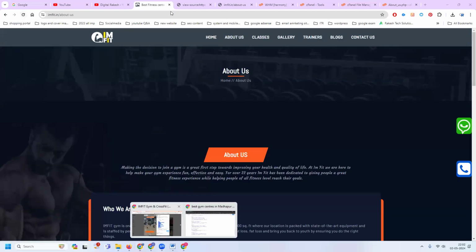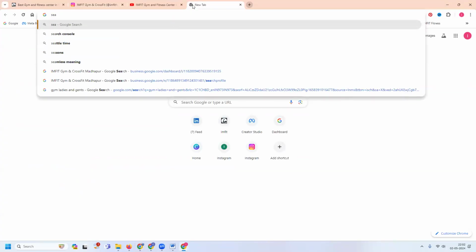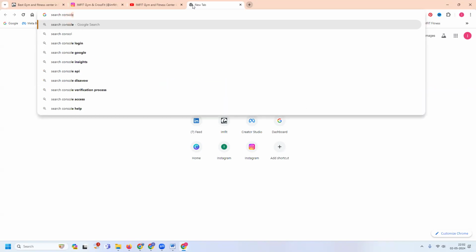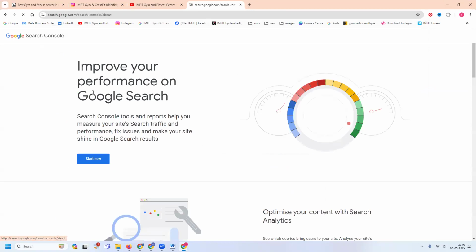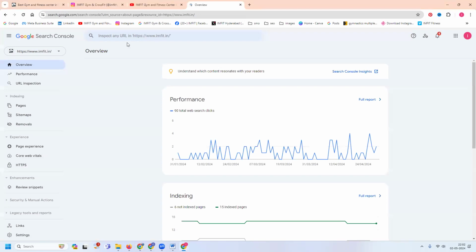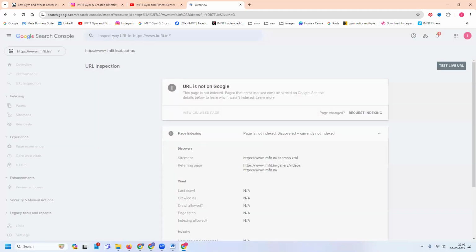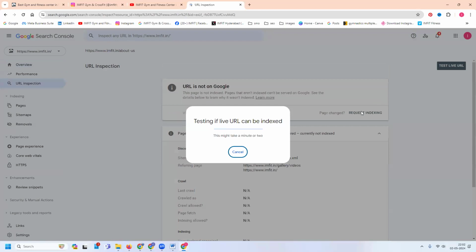Once SEO on-page is done, immediately we can go to the option called Search Console. Search Console is the first mandatory field. I go to Search Console and click on it. For the link I'm updating in the SEO page, we can immediately use the option called URL Inspection, click the URL, and request indexing. It is compulsory and important for each and every URL. So once the content is updated, immediately we update the URL for Google. It is a mandatory field.